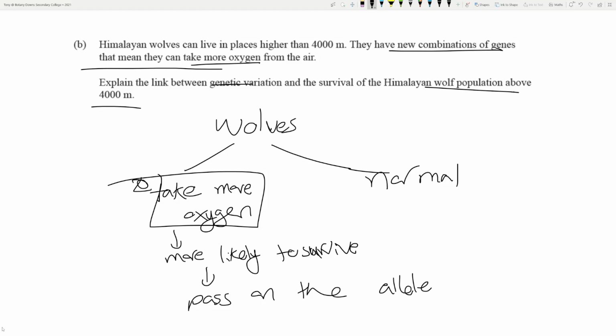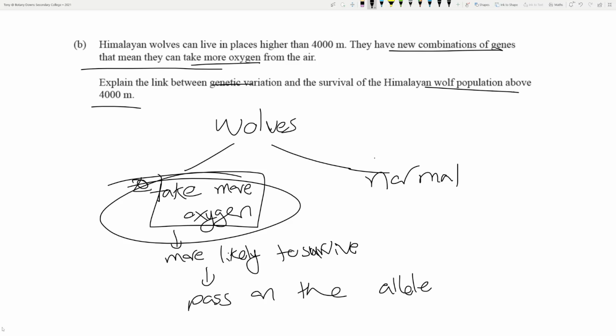Overall, this particular trait will become favorable and dominant in this population because it will help the individuals to survive, and these individuals will continue to breed. It doesn't happen overnight, but over generations and generations of wolves, the future generations will most likely all have this particular combination of alleles because of the passing down of the genetic information.